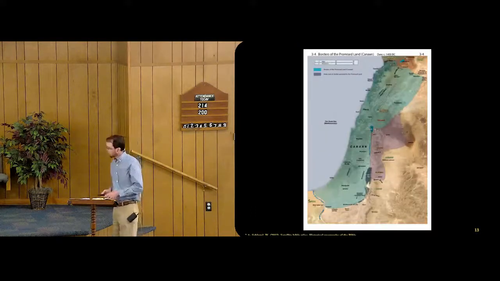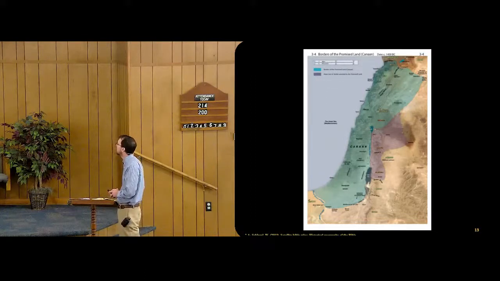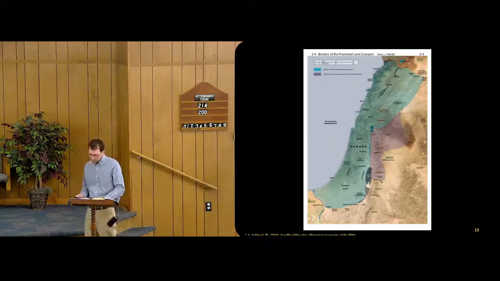And then, this is just another map to show this as well. What I like about this map is that it shows the extents of what was described as the Promised Land. So this area in green would be those extents. Of course, however well you can see that, just for reference, Dead Sea, Sea of Galilee, and it goes up quite a bit more than we typically think about it being. But then also you have the areas east of the Jordan that were annexed as well. So that's just another good map view for that.